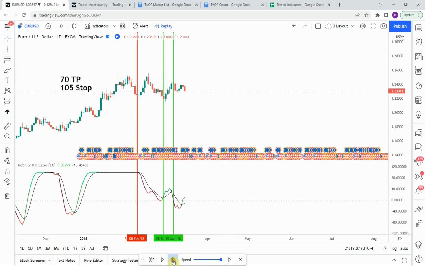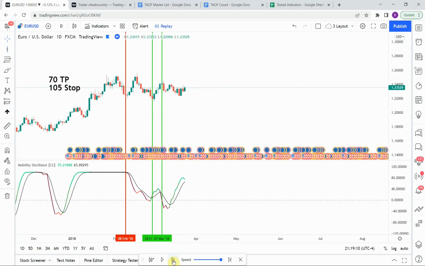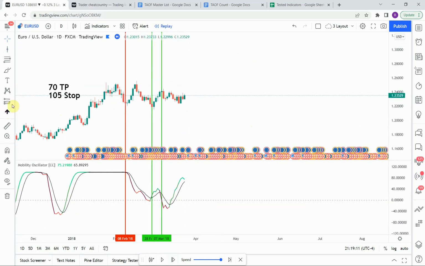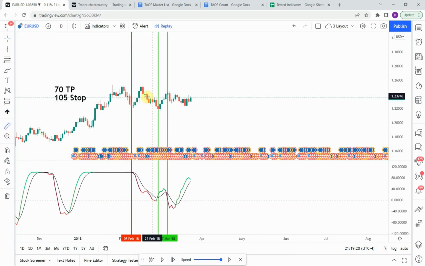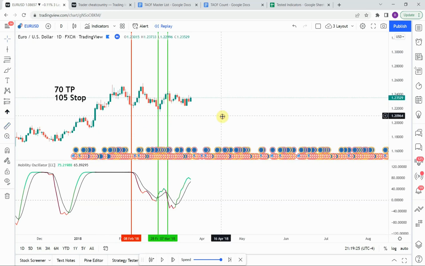Let's go ahead and just play it forward a little bit and see what it does. Okay, let's measure that there. Sorry, it's being a little glitchy tonight. Don't know why. All right, measure there to there. And so that short right there, we get a nice little drop in price action, which does come down and get us to our take profit. Let's go ahead and continue on.